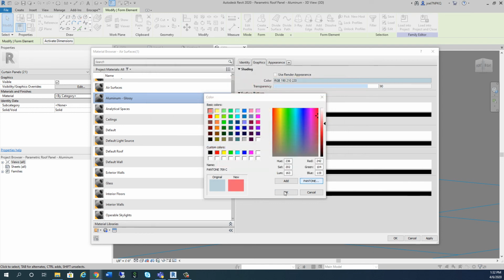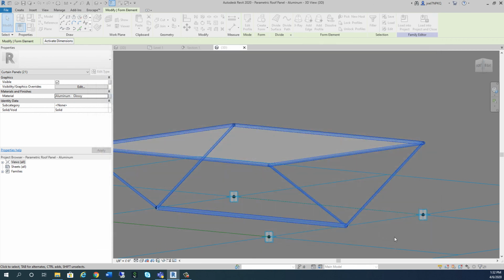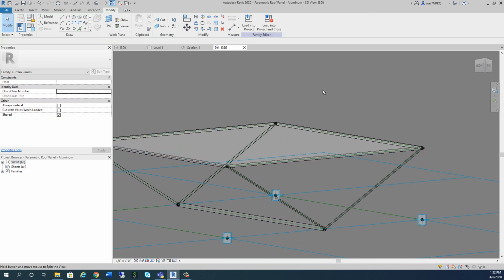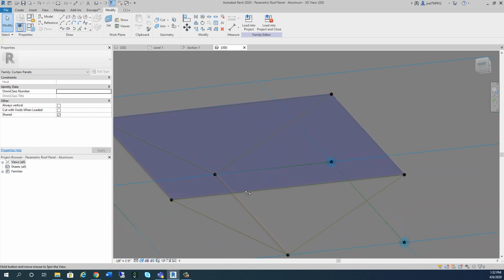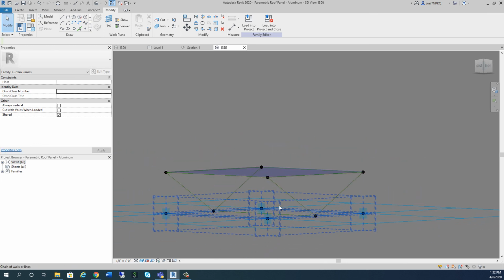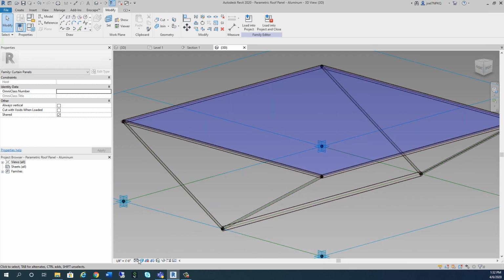You may not even want yours to be glossy red. So I'm going to go ahead and click on that, and that's what it's going to look like. I'm going to hit apply and hit OK. And so now that's what that glossiness will look like. And if I change this to shade it, maybe it'll show, you see how it shows a little pinkish, right? So that's kind of what it's going to look like a little later. Nothing real special about that right now, but I'm going to go back to a regular hidden line view.